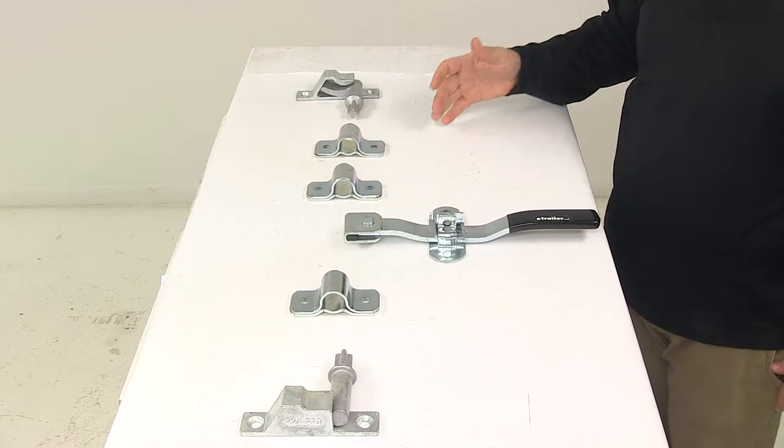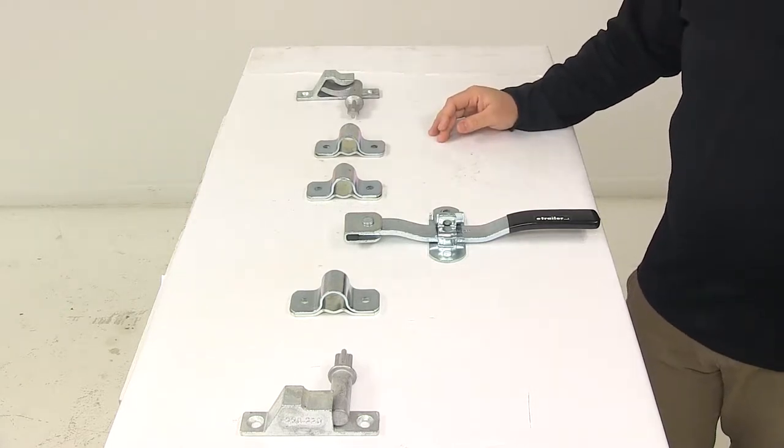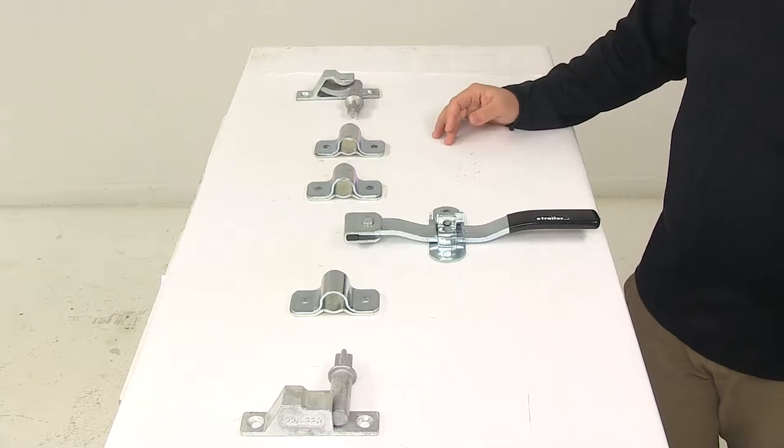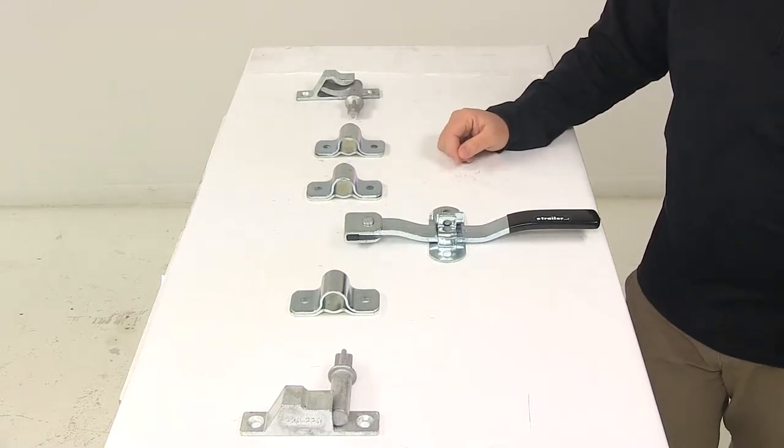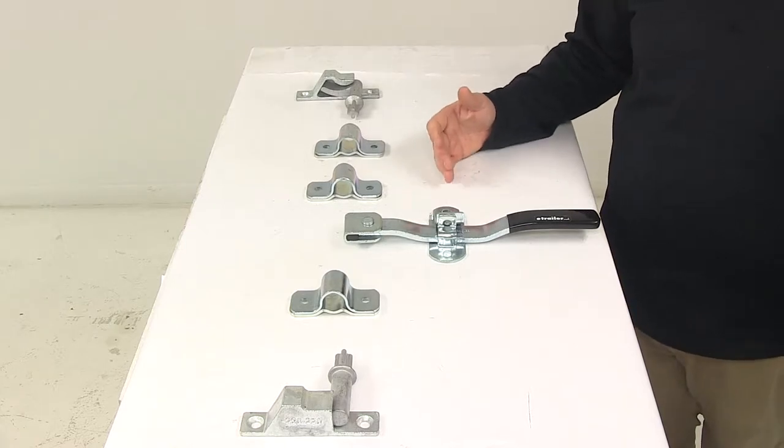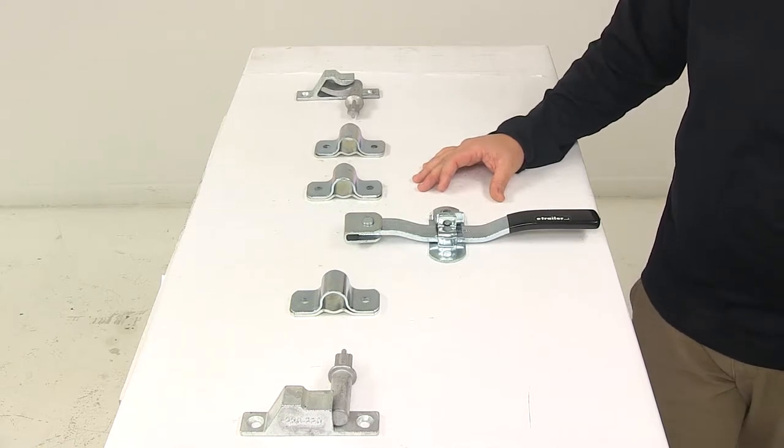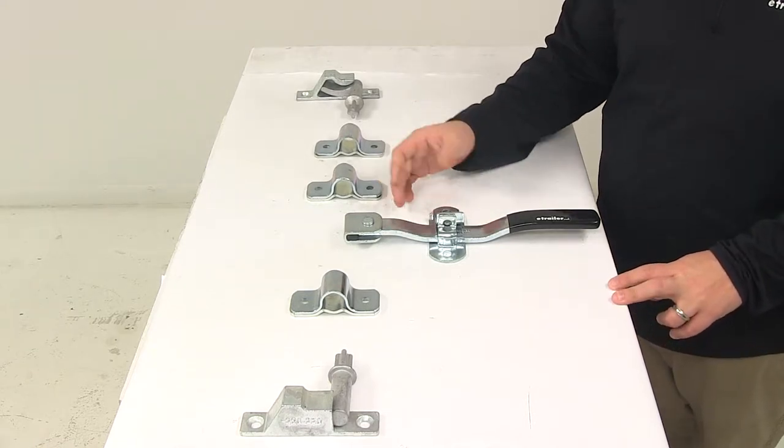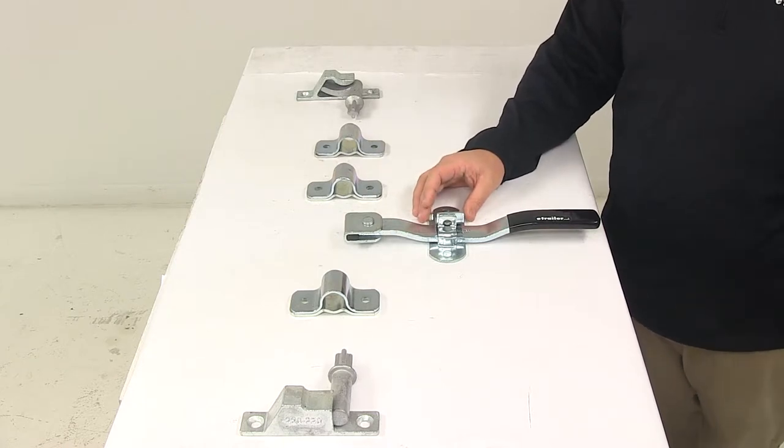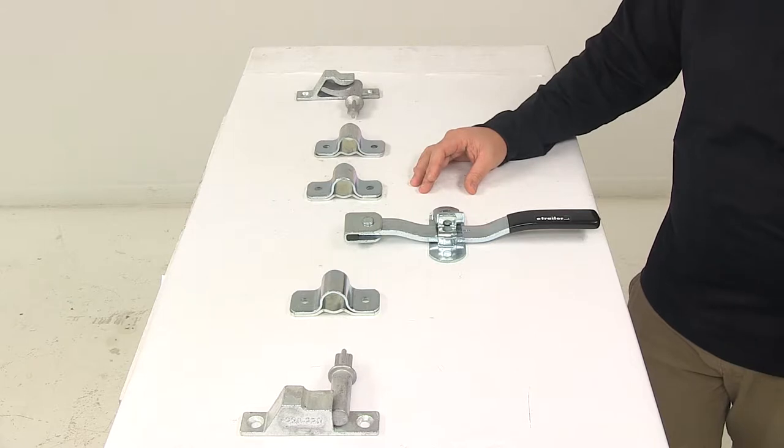I do have it laid out in the way that it would install typically. The unit is made from a strong durable steel construction. It is designed for flush to three-quarter inch offset doors and it's universal for the right or left hand doors. It can be used for side or rear door applications. It does feature a bridge type keeper that prevents accidental opening and ensures safe locking action.